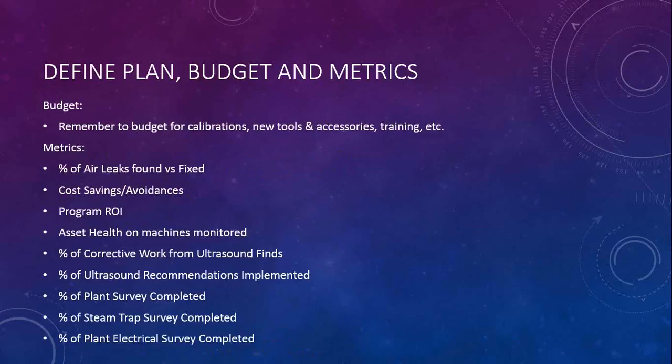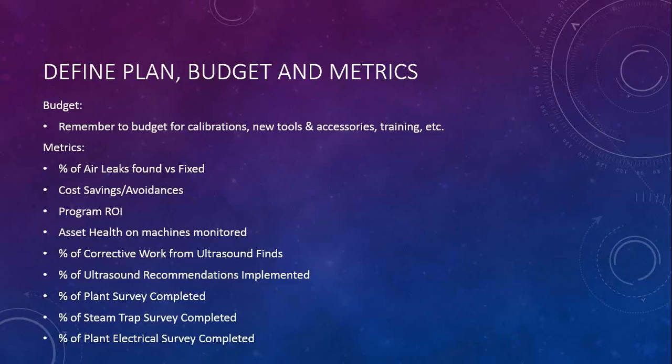Then from there, the budget. Just remember to budget for things like calibrations of the tools, maybe acquiring some of the new tools or attachments or accessories, for training, or possibly if you want to do some local monitoring of systems or whatever, get quotes, get a budget established, and try to build it into your budget. If not this year, build it into next year, so you have the ability to launch an ultrasound program.